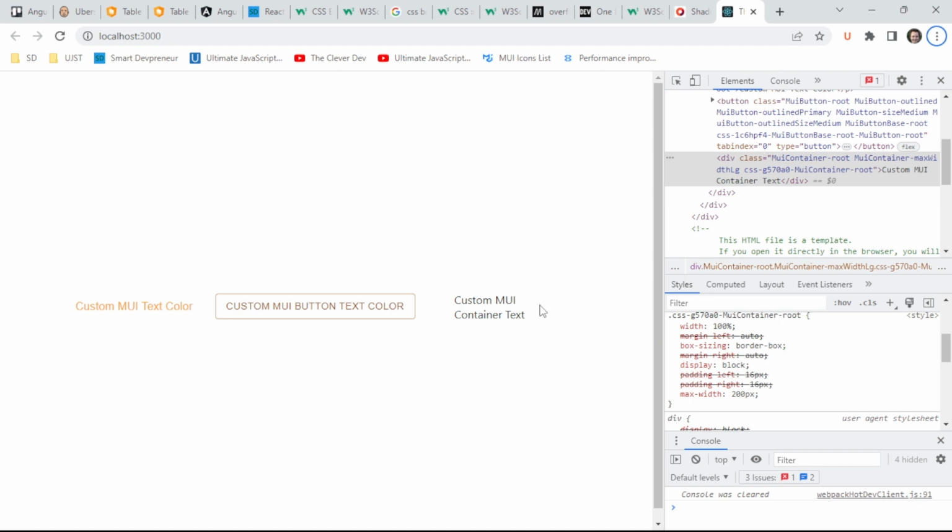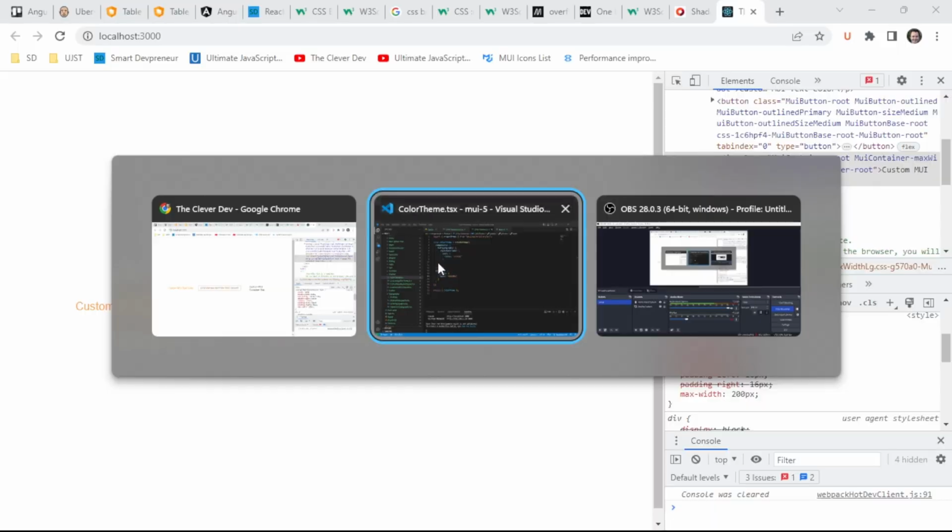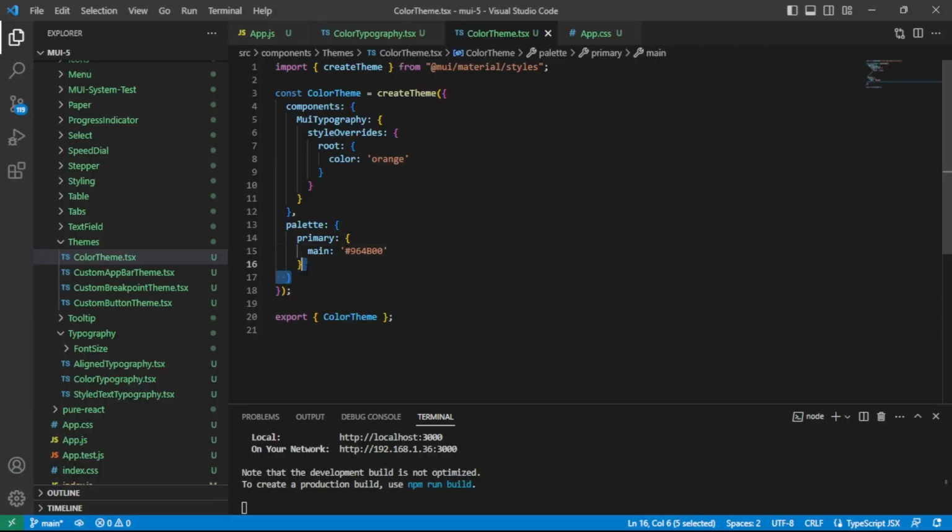Obviously, if you do that, there's some side effects. Any component using the primary main color in the palette is going to pick up that change, and a lot of components might be using it for their background color or their border or something like that. So you would have to be careful if you use this approach, but partly I just want to highlight that it is an option and a possibility.